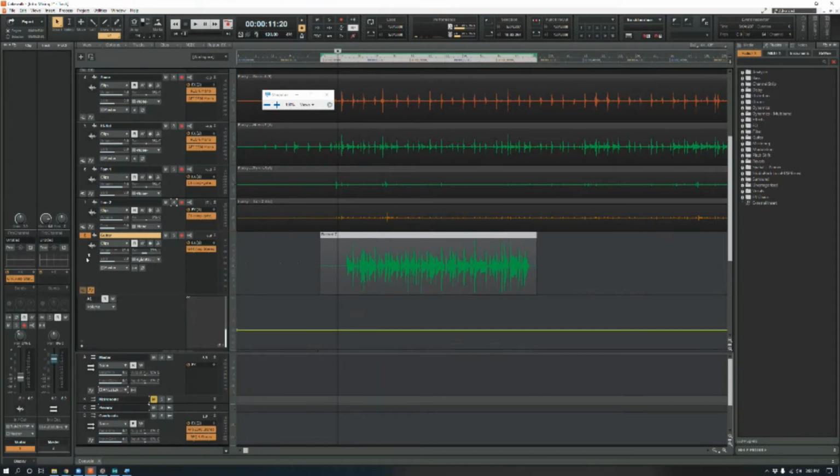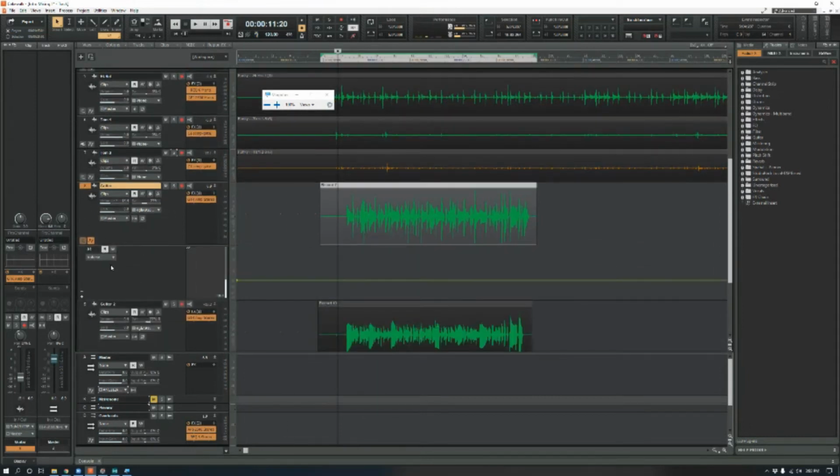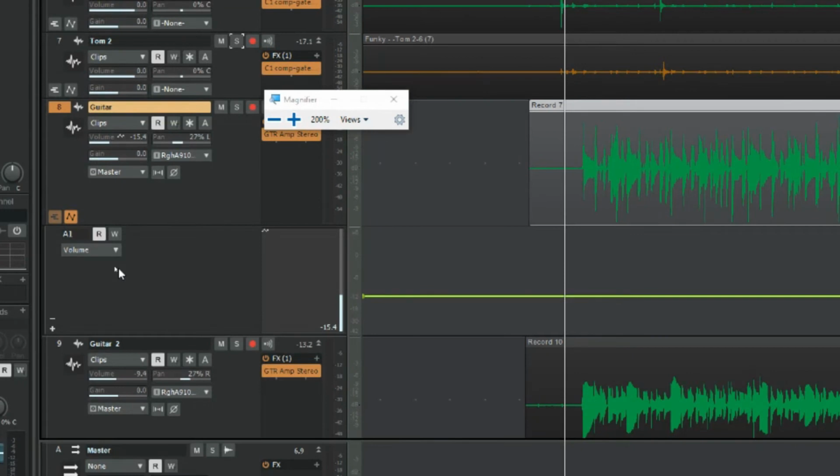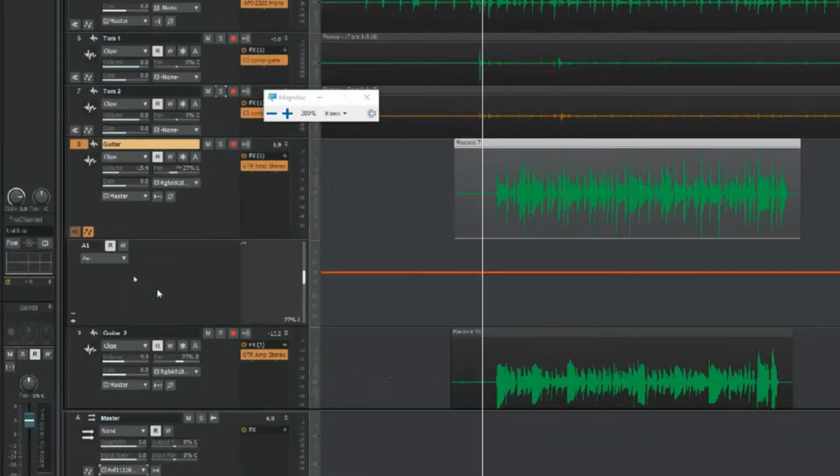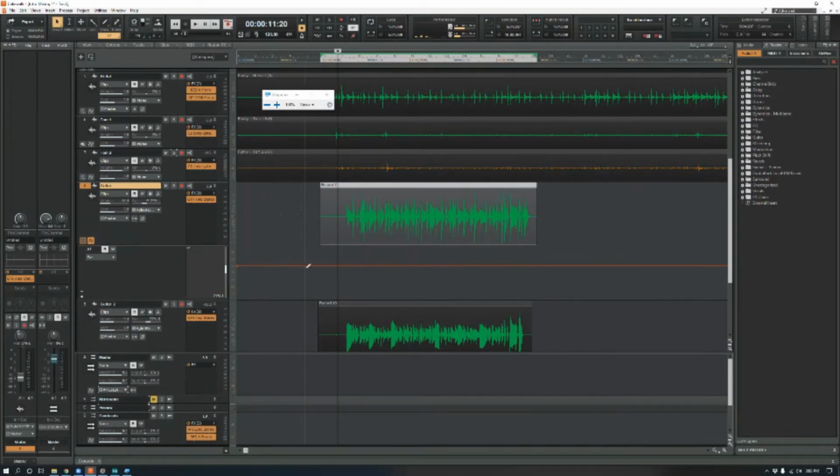Other things you can do with the lanes, again, I'm going right back to here where it says volume. I'm going to change it to pan. I think we talked about panning briefly, but panning is what speaker it's in. I have it 27% to the left. I was doing a quick mix on this so it sounds at least presentable. If I put nodes on here, I can now make the guitar track switch speakers. The way Cakewalk works is all the way up means all the way to the left, all the way down means all the way to the right.